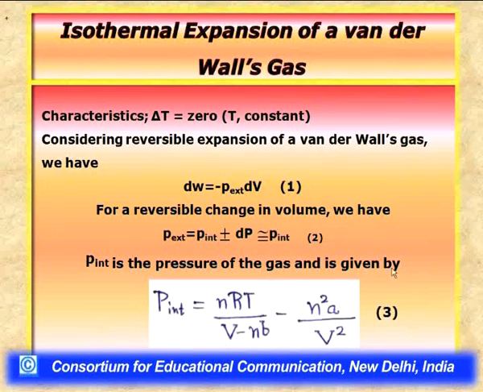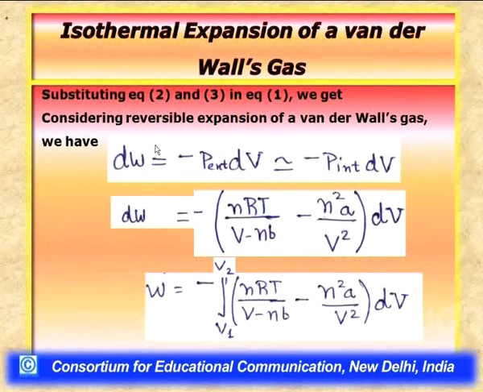Now, having said this, P internal would be given by equation 3. So, we can make use of equation 2 and equation 3 in equation 1, since P(ext) is almost congruent to P(int). Instead of P(ext), we can use P(int) in equation 1, and for P(int) we can substitute the whole expression from equation 3 in equation 1, and ultimately what we get is dW equal to minus P ext dV, almost equal to minus P internal dV.